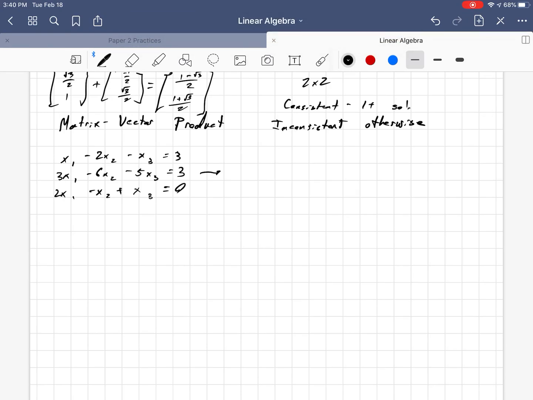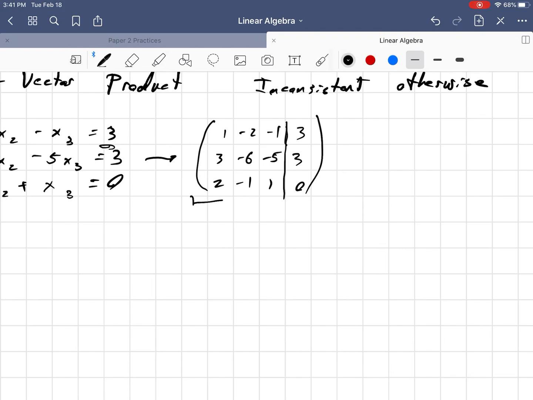And so, yes, I'm home. And so we can write this system as the following matrix, and it'll tell us everything we want to know. So if you have 1, -2, -1, 3, and I'm going to put a little bar here, just because this bar separates the coefficients from what they're actually equal to on this side. This would be a 3, this would be a 0, -5, -6, 3, 2, -1, and 1.